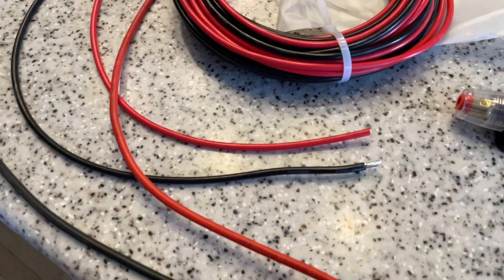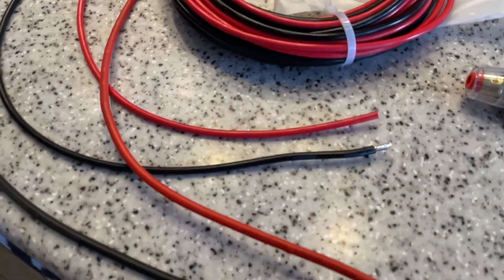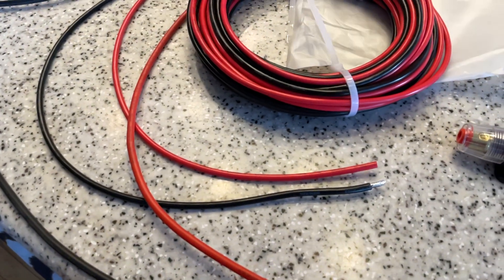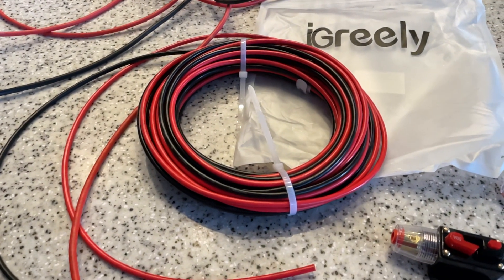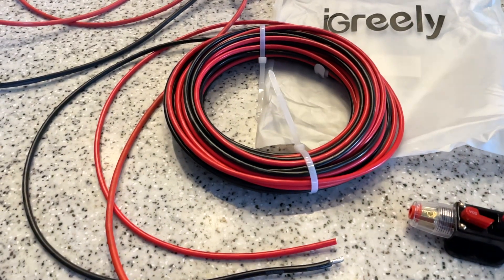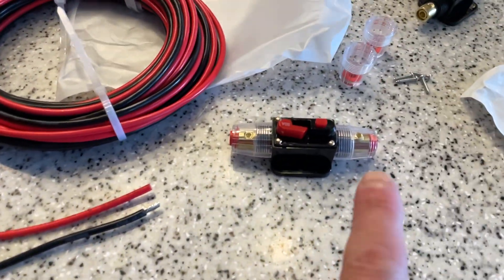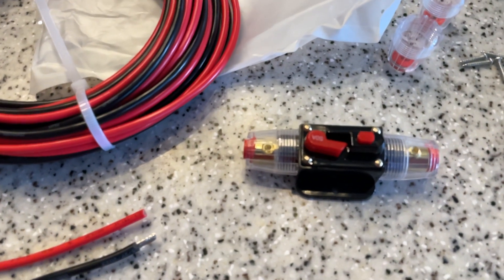Half the price and really inexpensive — I wouldn't do that. I would stick with a name brand. I've bought this and used it on solar panels before, and I just needed to get some more for this battery charger install that I'm doing. I definitely recommend the quality of this iGreely wire. I got 30 feet of red and 30 feet of black, the price was reasonable, and I'm going to be using it with these 50 amp breaker fuse switches.